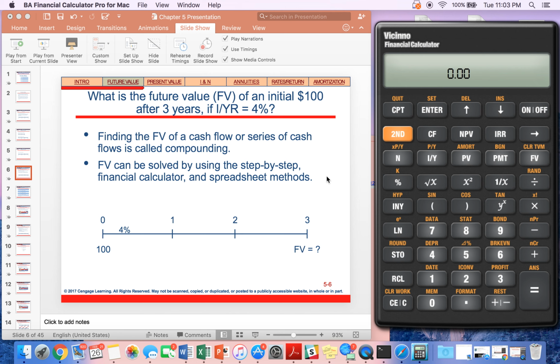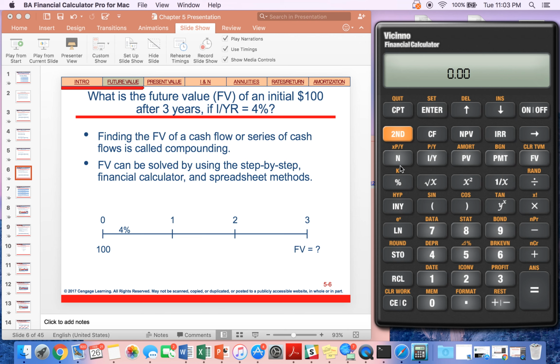I'm going to stop my lecture here for just a second, and I'm going to go ahead and explain your BA2 financial calculator. So let's go ahead and look at the right side of our screen here. Your calculator should look much like this, and what differs this calculator from all the other calculators out there is this function in the third row, and this is your finance function right here. So you'll notice from left to right we have N, I/Y, PV, PMT, and FV.